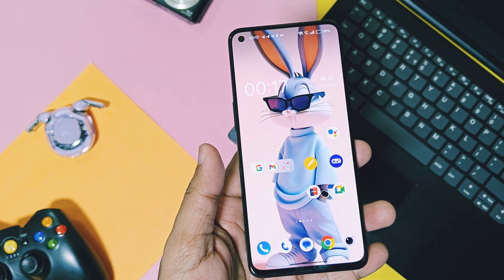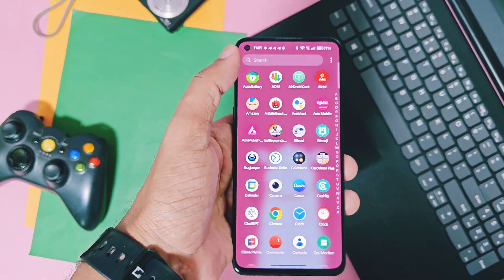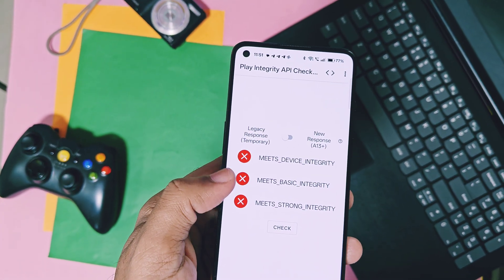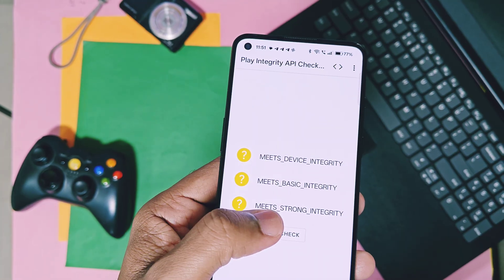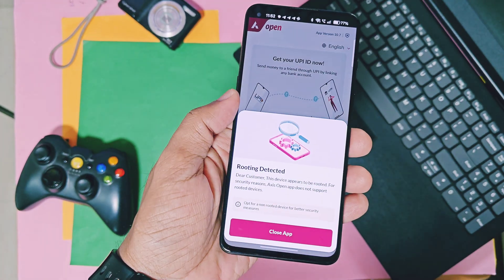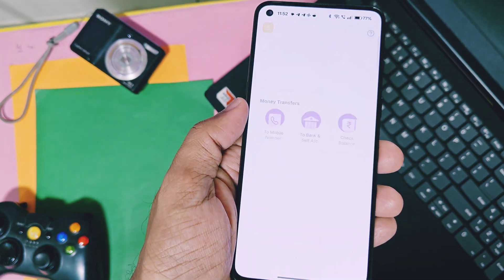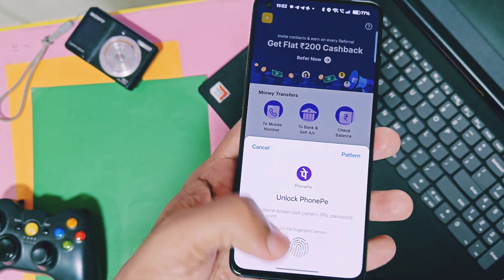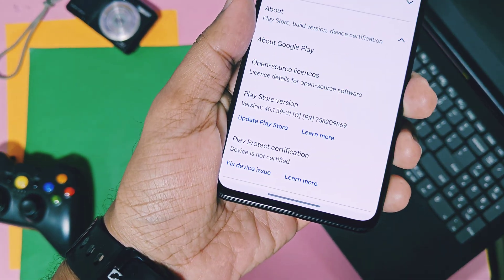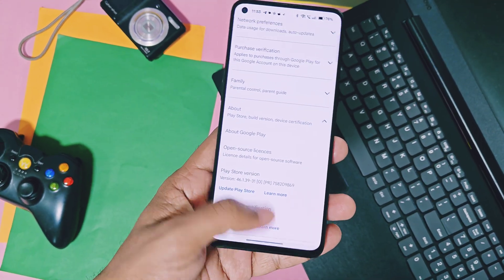There are some other extra add-ons available in this update that you can check in the iCard video. However, I got some bugs after the update — my device's basic and device integrity checks failed, which were working in the previous V701 build. So I'm not able to use some banking applications like Axis Mobile and HDFC Bank. But Phone Pay, WhatsApp, and all other apps are working fine. Device Play Protect is showing as not certified, but all applications still work. The developer may have removed some patches in this update, causing these bugs.